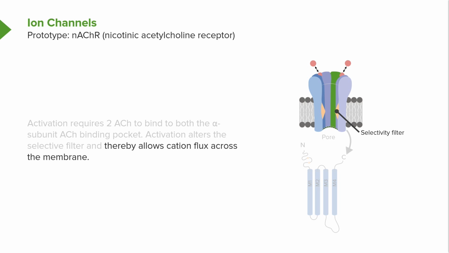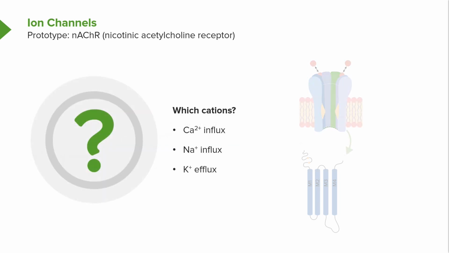Now, which positive ions are going to pass? In this case, we have three choices. Is it going to be calcium? Is it going to be sodium? Is it going to be potassium? For this, you have to think back into how these are partitioned. If you have a gradient across that cell membrane, you'll be able to answer that primarily sodium will go across or influx into the cell. Although there might be a little bit of calcium, the primary one will be sodium. It doesn't work to have potassium cross because the concentration gradient is going in the opposite direction.